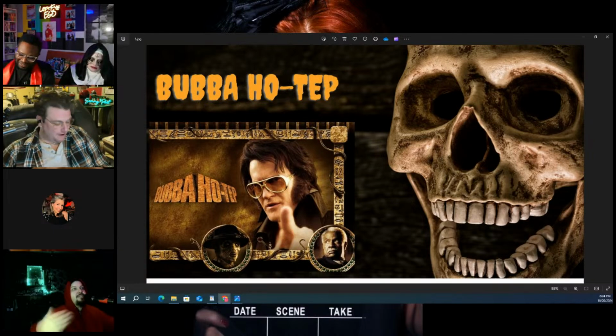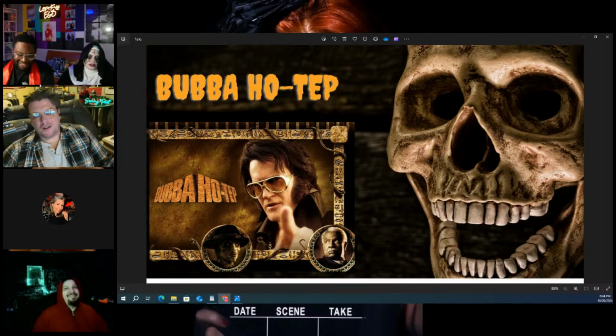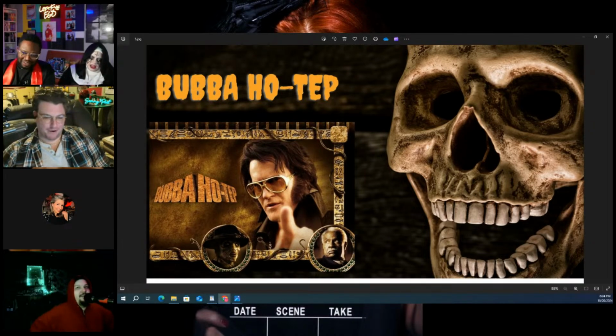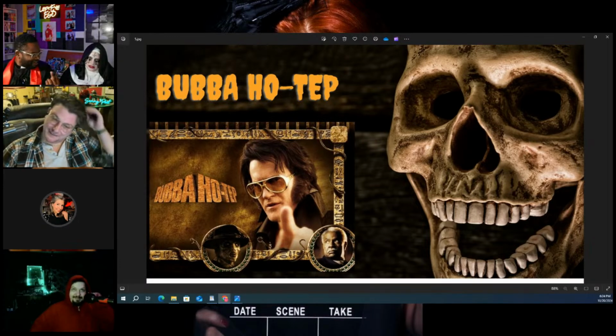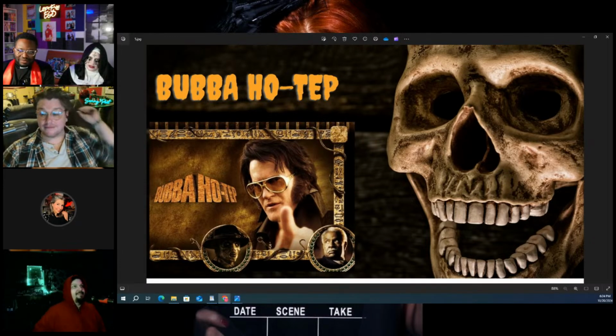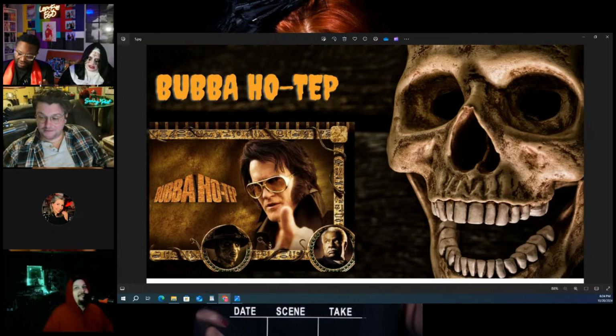It's like Tucker and Dale vs. Evil, in that kind of vein. I could have put another movie that was more legitimate, but I was like, no, screw it, I'm putting Bubba Hotep. Yeah, good choice. Listen, it's got a horror mummy in it. It's horror. Horror is a big umbrella with tons of subgenres underneath it, so we're all good. What you got for Bubba Hotep?